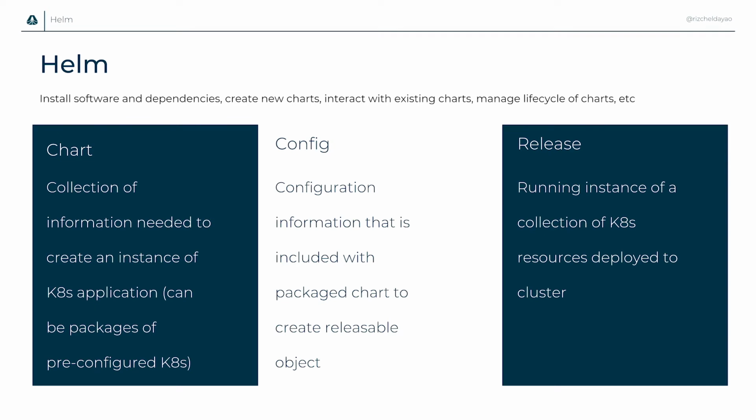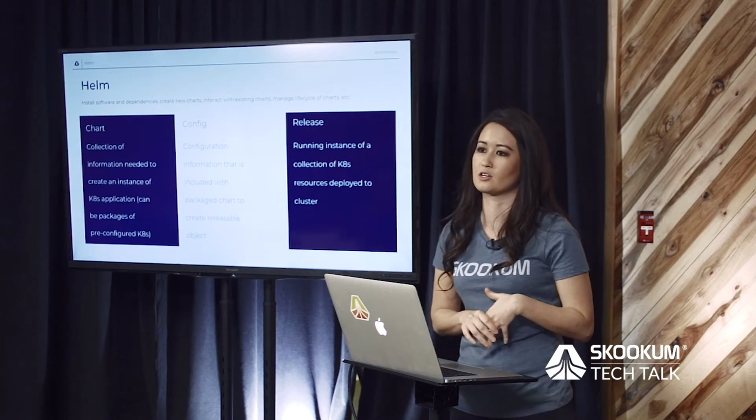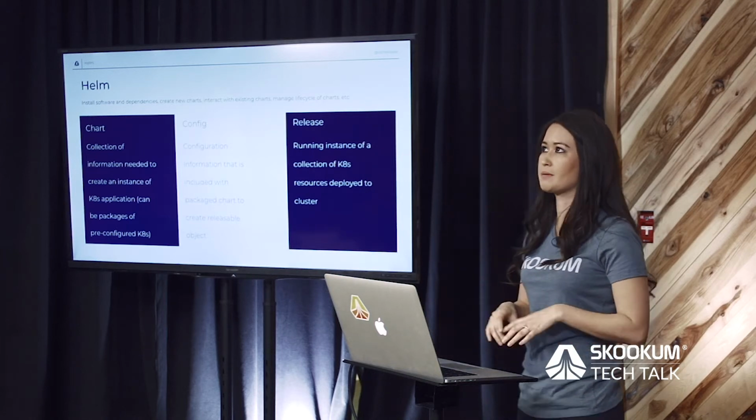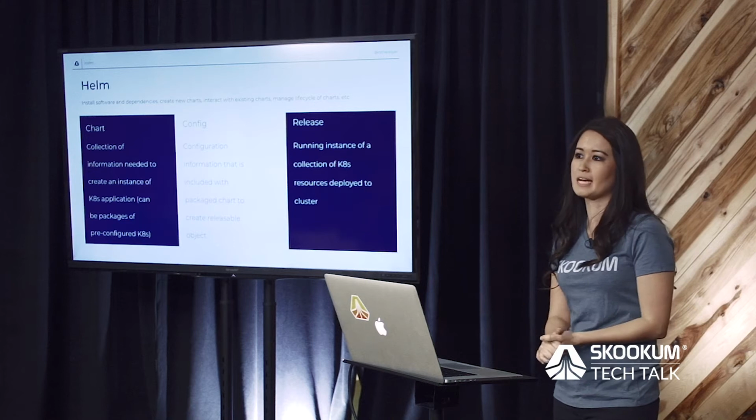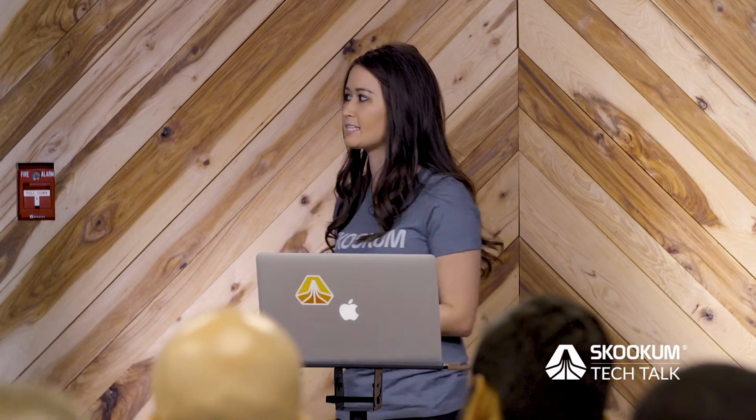These are the big 3 parts that go into Helm: your chart, your config, and your release. Your chart is the biggest piece that you're going to interact with. It has all the data you need to create your Kubernetes resource. And by resource, I mean anything that you need for that specific container. That's going to have your deployments, your services, volume persistence, anything like that. It's going to have all that information in there already, and it's going to have those YAML files ready.